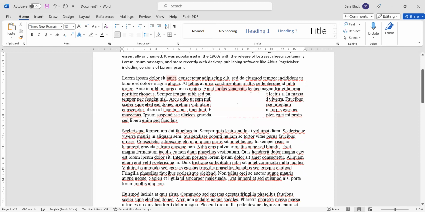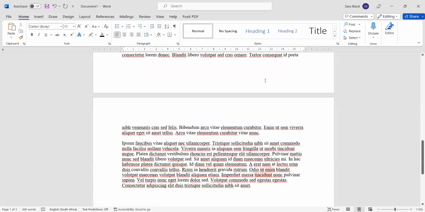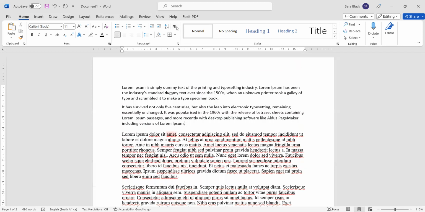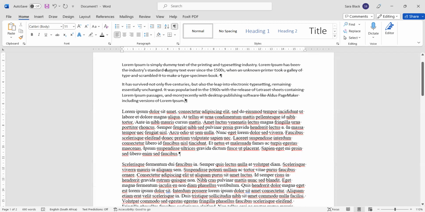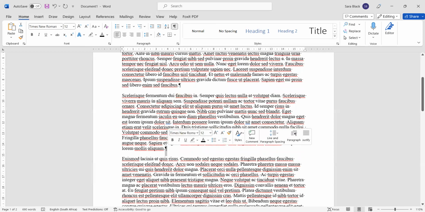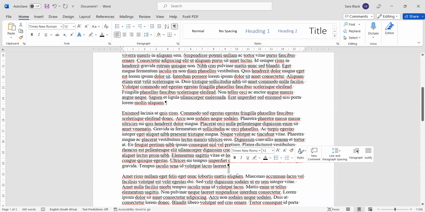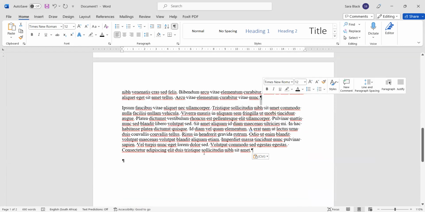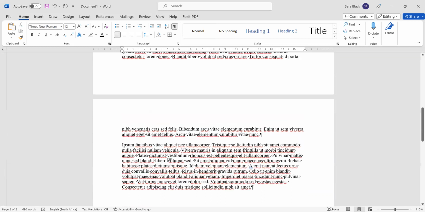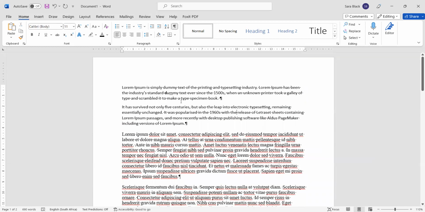Okay, what we have here is some text to play with, and as we looked at in the previous video, we need to show our formatting. So I'm going to click on this tilde on the paragraph formatting section of my ribbon to show me exactly what's going on. You can see that the end of each paragraph has that little tilde sign, even when it runs over the page. And you can see that there are different font properties. I've got 2 paragraphs that are in Calibri, which is a sans serif font. From my previous video, we've got a little bit of formatting here, but I'm going to erase it.